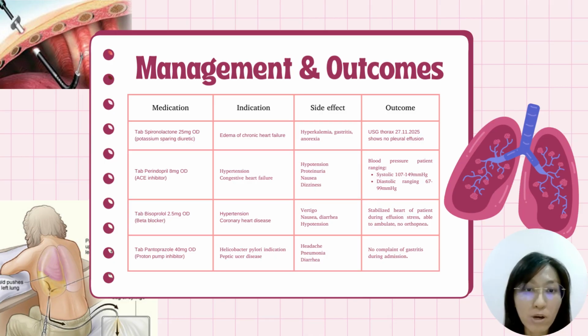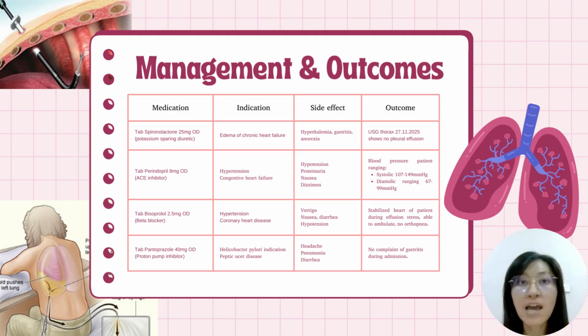While tablet bisoprolol is a beta blocker used to slow down the heart rate and improve the ejection fraction, hence reducing the arrhythmias. So we can see that the patient is able to ambulate, with no complaint of orthopnea. So the combination of 4 medications, namely perindopril, spironolactone, bisoprolol, and dapagliflozin, reduces the fluid in the patient, lowers the blood pressure, adds a diuretic and metabolic support, hence protects the heart from overwork and arrhythmias.